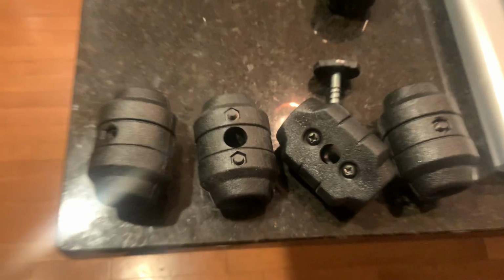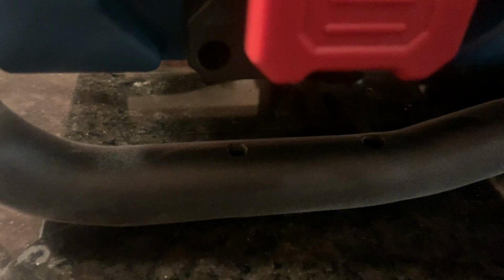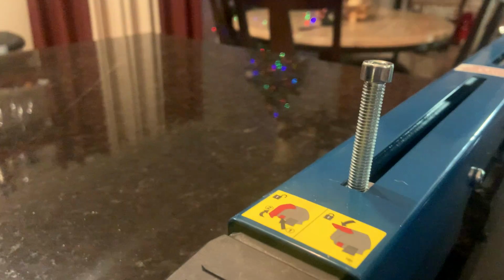So once you get those 4 out, what you're looking at on your table saw is you're going to have on the front 2 holes. The one on the interior near the curvature here is going to be a little bigger. It almost fits your slide bolt. Not quite. So you can either put that in there and take an Allen wrench and get it through, or you can just barely drill out those holes.